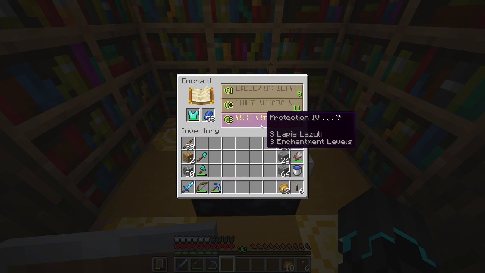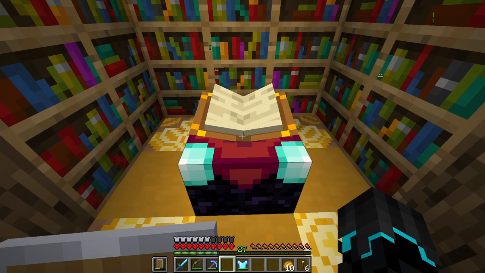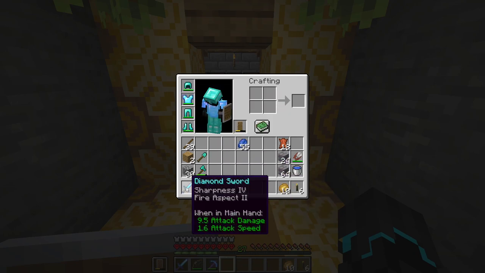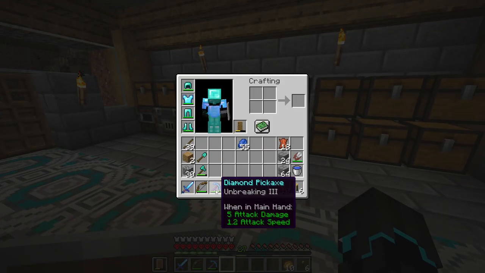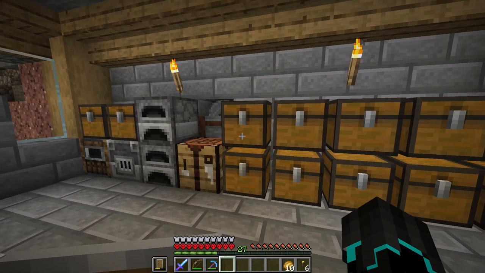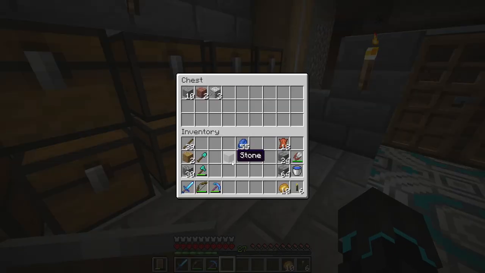Let's see. Protection 4. Okay, well, we just have to go for it here. And only Protection 4. Okay. Definitely did not do the best in terms of enchanting here. I'm not gonna lie. We didn't get Unbreaking on the chest plate. We did get Unbreaking, but nothing else on the pickaxe. Not even Fortune. And we didn't get Unbreaking on the sword. But that's alright.